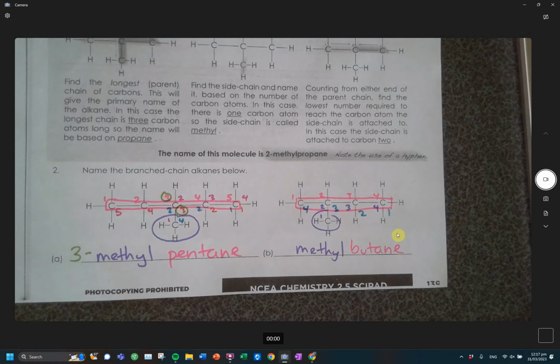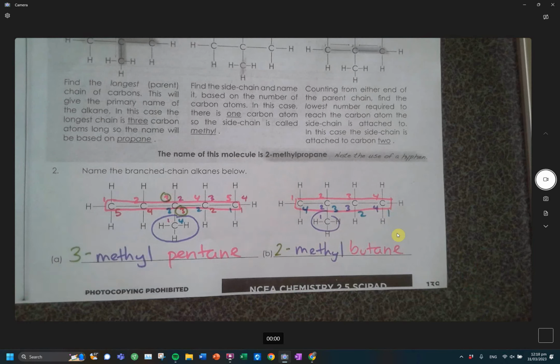The other thing to keep in mind when we are doing naming of alkanes is we want to give it the lowest number possible. So if I had 2 choices of a 2 or a 3, I want to go with the 2 because that's the lower number. Should I repeat that? You guys okay? You good? All right, so this one here is also going to be 2-methylbutane. Cool. So those are the things to keep in mind.